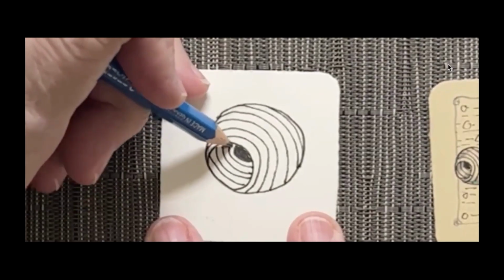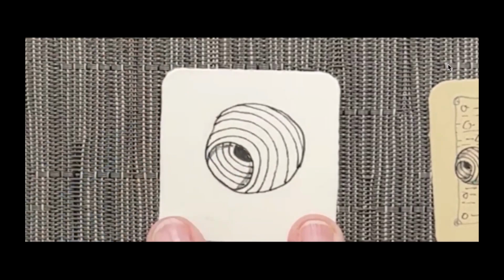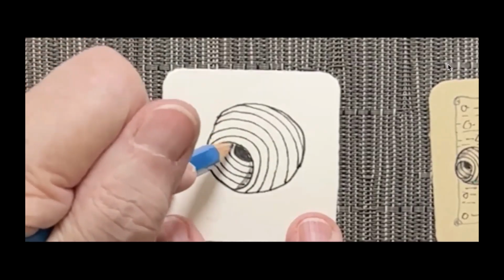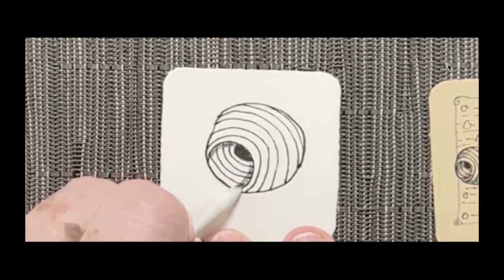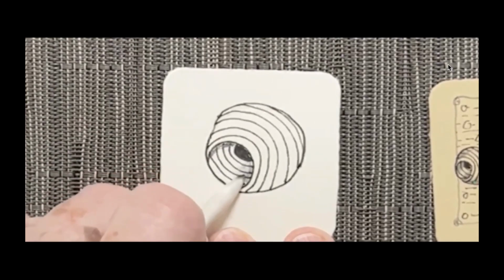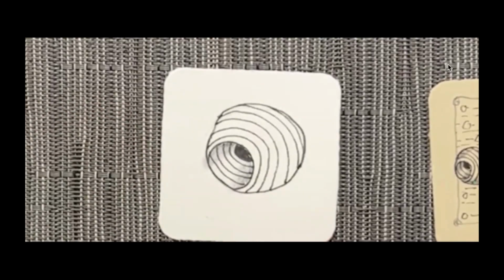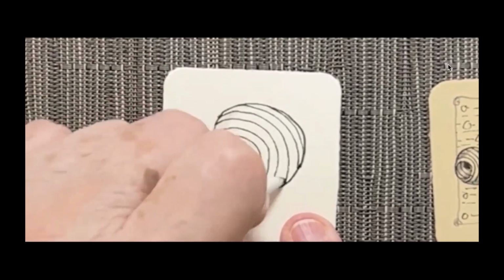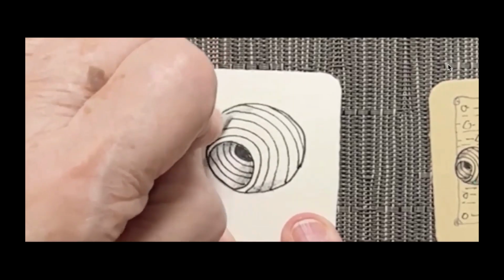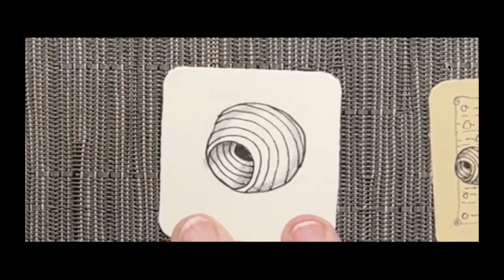So then you want to take your graphite. Don't be afraid to shade, don't be afraid to shade wrong, because there is no wrong, this is just paper and practice. But then when you bring it towards the center, see how that gives you that depth, and then we move around here to round it on the outside.